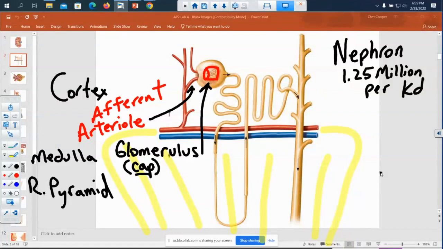Some of them are bigger. The big ones that make these stripes right here is this one, the last one. And so this tells you we're separating out one nephron, but there's going to be tons of them running in the same space. And this biggest tube is called a collecting duct.